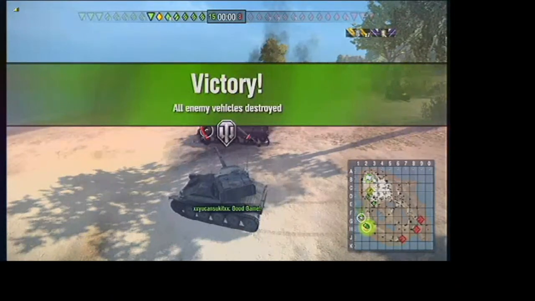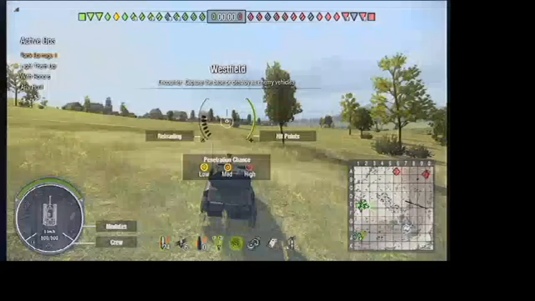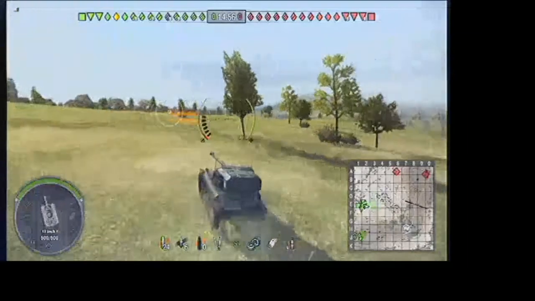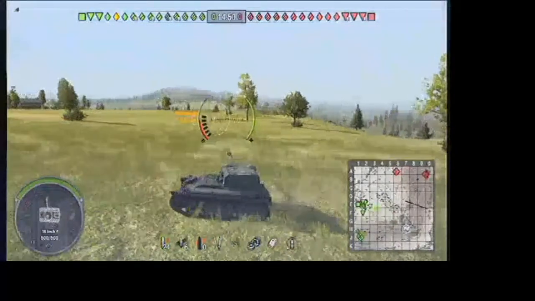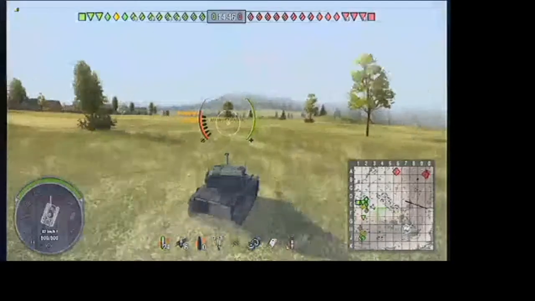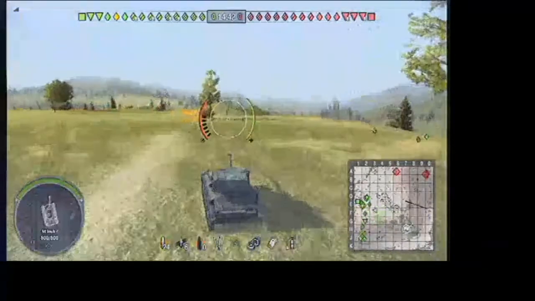Back to the detection thing. You will not actually know if you're spotted unless you have the Sixth Sense perk. That is the only way you are going to know. That detection thing that pops up is not your spot indicator. What that means is you've been spotted and now someone is pointing their gun at you.